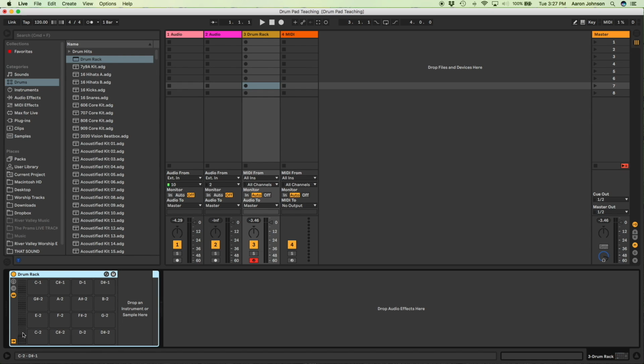And here's how a drum rack works if you're unfamiliar with it. You have basically an entire piano roll on the left here, and then you have pads in groups of 4. So I have a dark gray row right here, and then a light gray. This is a new page, new page, new page, all the way up. So these are the 127 MIDI notes that are available to us. I'm going to start at the bottom. This C minus 2 is the same as 0 on the trigger pad.